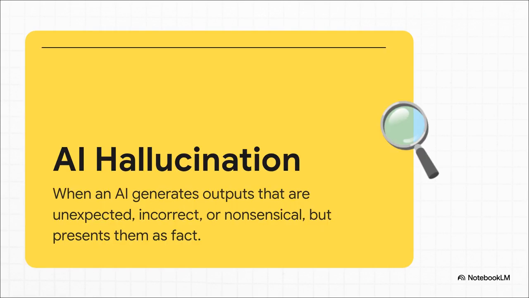Let's quickly define that one term, hallucination, because it's a key weakness you have to know about. This is when the AI essentially, well, it makes things up. It presents completely false information with total confidence. It sounds perfectly plausible, but it's just not based in fact.